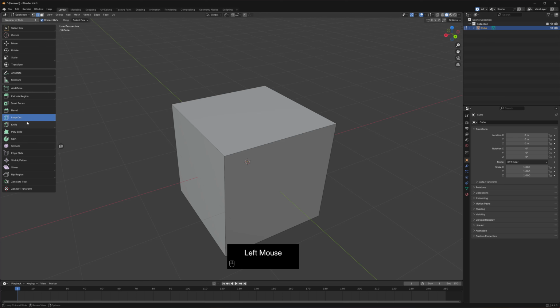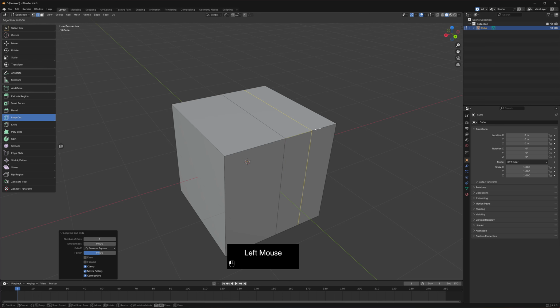But first, let's start with a simple loop cut. If we select it and just hover over our mesh, we see that we get this yellow line. That's going to be the cut. If I click and let go, my mesh gets cut in that area. Now it's still one mesh. It's not separated, but it's just added an edge which we can use to add more details if needed to our model.